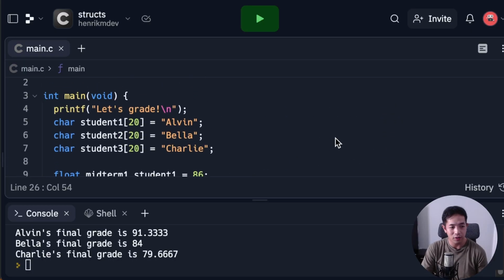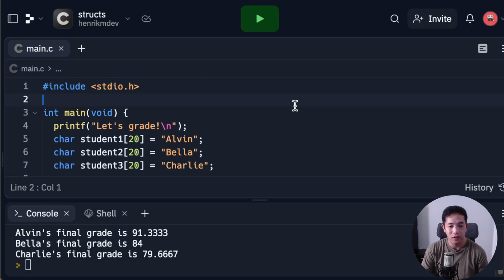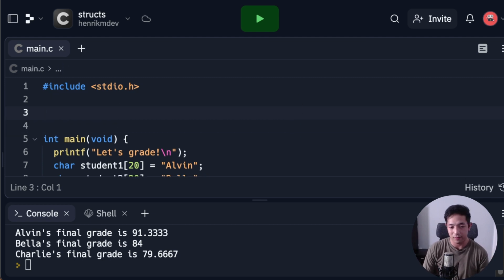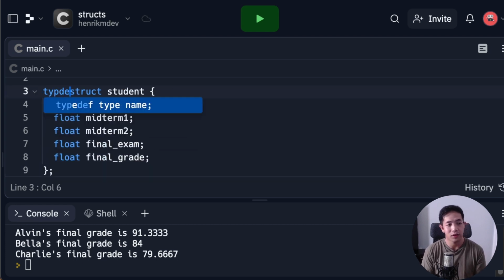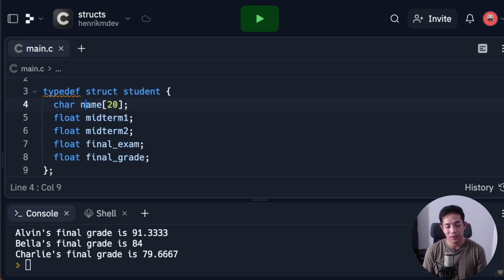Okay, let's go back. When you declare a struct, or when you create a struct, you should do it here in the beginning. All right, so there's a struct that we defined. And what I'm going to do is use typedef. You don't have to know this now, but typedef is really useful and makes your code look a lot better. Basically, it's a way to rename the struct so you don't have to use the tag struct every time you're putting this in your program. You can just use the word student.